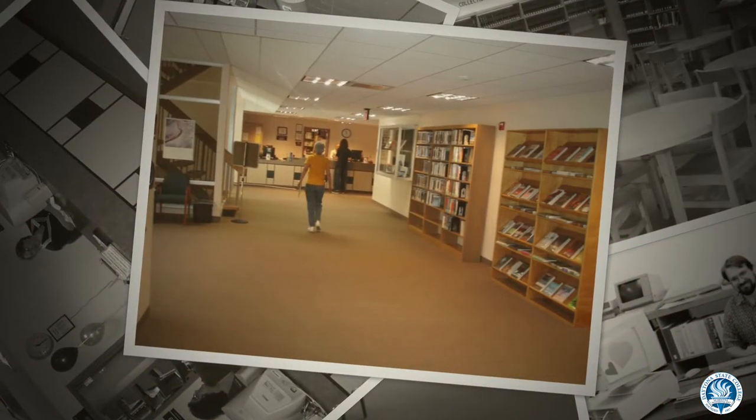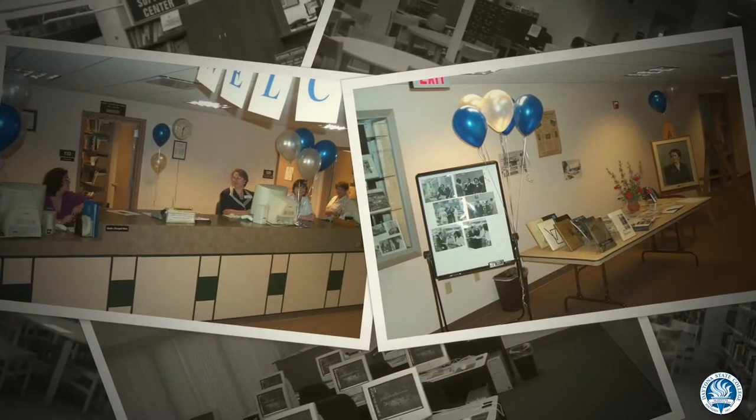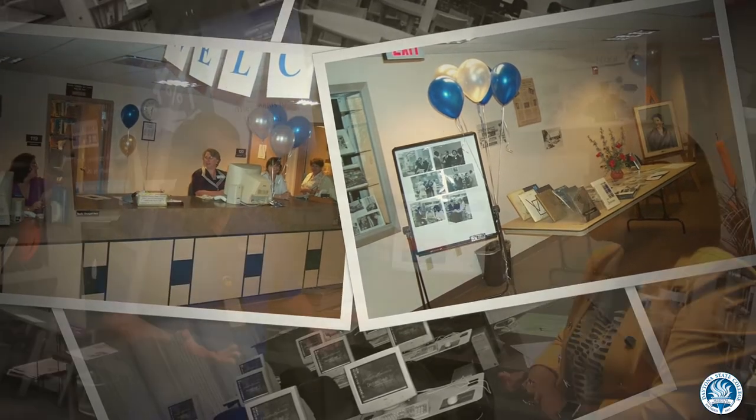This is our online catalog — basically our virtual library. Even if students are here in the building, they come here to find books. I remember when we had a card catalog right in the middle here; students would go and look for a book by author, title, or subject. Now everything is combined electronically and they can access it even at home. Mercedes was head of technical services when we moved from the card catalog into cyberspace. She helped create our OCLC presence, which was our online computer presence. We still have the magnetic tapes we used to convert our material — it's been a long journey to what we have now.